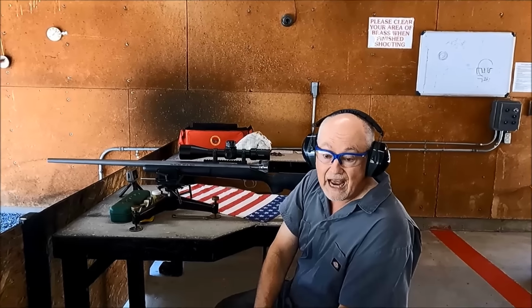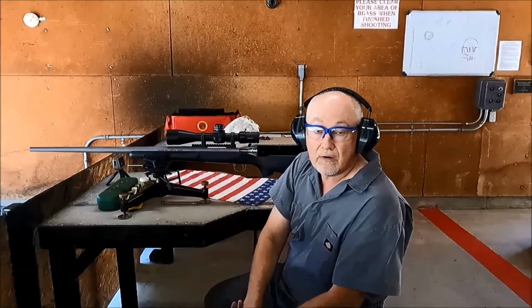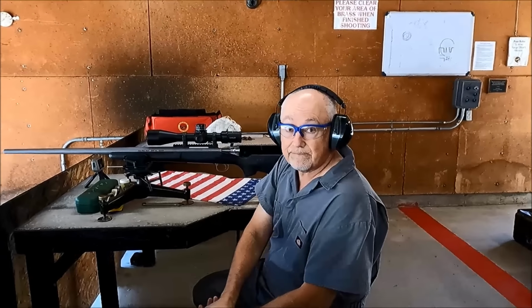If it shoots those 190s like that, is that camera still running? Yes. It is. If that camera's still running, if it shoots those 190s like that, I'm going to ask the guy to buy the gun off of him. No joke.